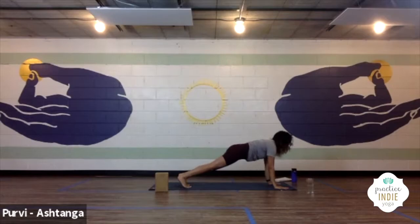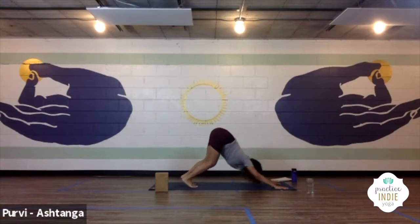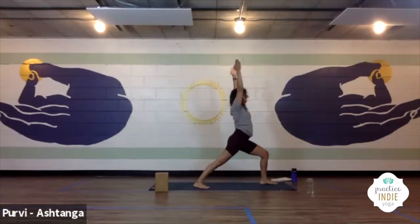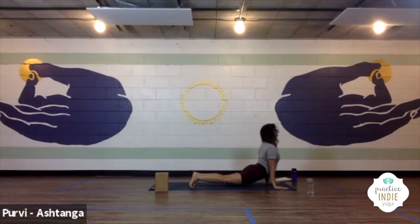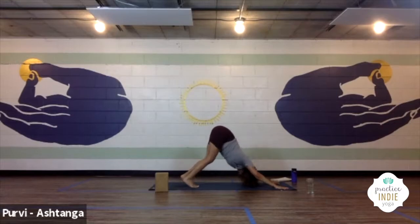You have the choice to take the lower and the lift, or maybe just hold plank. From down dog, left foot steps to the top, right heel plants. Inhale, warrior 1. Stay here. Inhale, and then exhale, hands come down, left foot back. One more chance to move through. 5 breaths in our down dog.